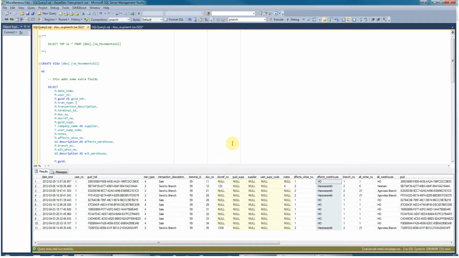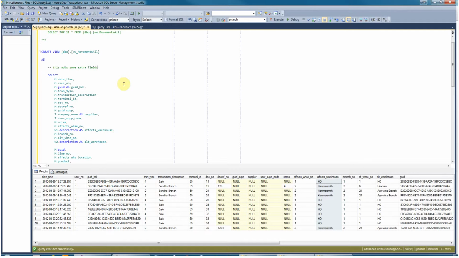I'm not actually going to look directly at the underlying movements table. I didn't design the movements table. I don't like the design of the movements table. It works, but it is mighty confusing, and you're doing well if you really truly understand what's going on. I don't. I have to look it up every time. So instead, I've created a set of views which simplify things, rationalize column names, and rejig things somewhat, but it makes it much more digestible.